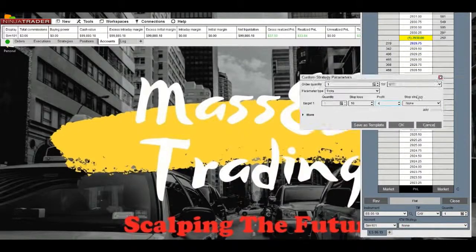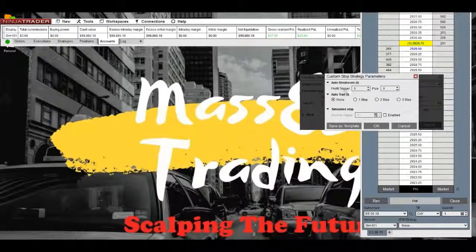They also have the option of a stop strategy. You can do custom and profit trigger. You have auto trail and a simulated stop. I like the profit trigger because if I'm trying to go to 4 ticks or 1 point and I've reached 2 ticks, then I want my stop loss to go 1 tick above my entry.